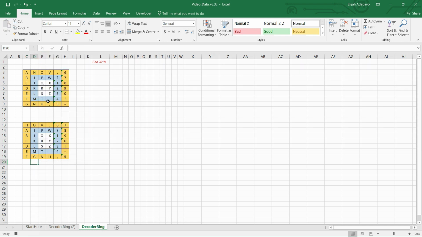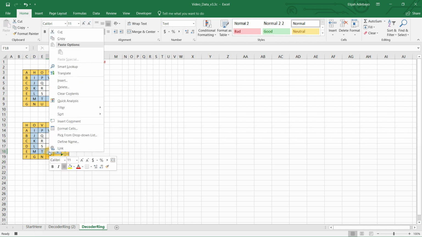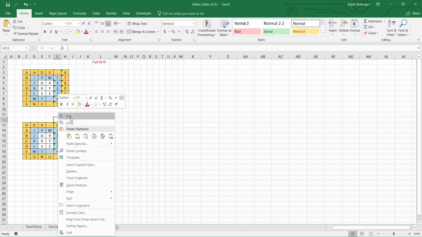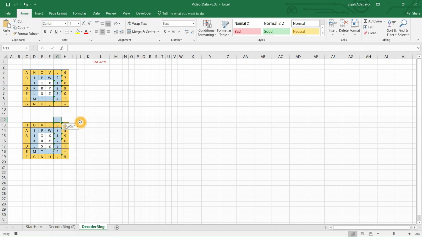So now let's work on the inside of this column. Remember, it's going clockwise, the opposite direction of the yellow. So the first thing you want to do here is you want to copy this empty cell right here and you want to put it right here. Once you put that there, press enter to get rid of that squiggly line.